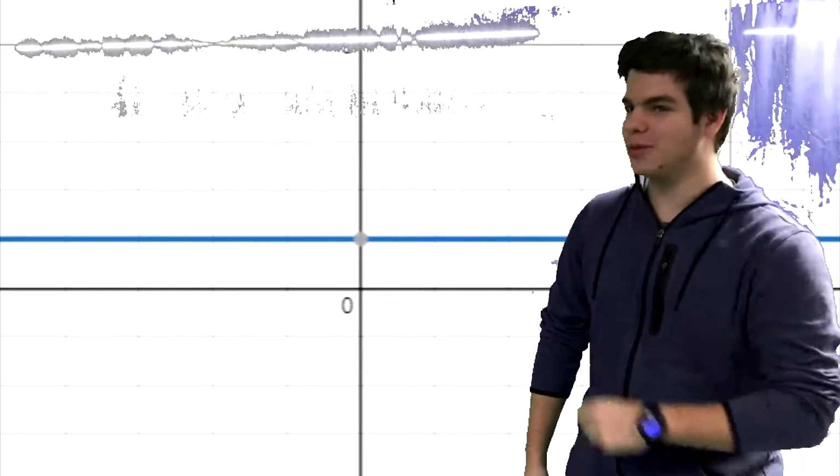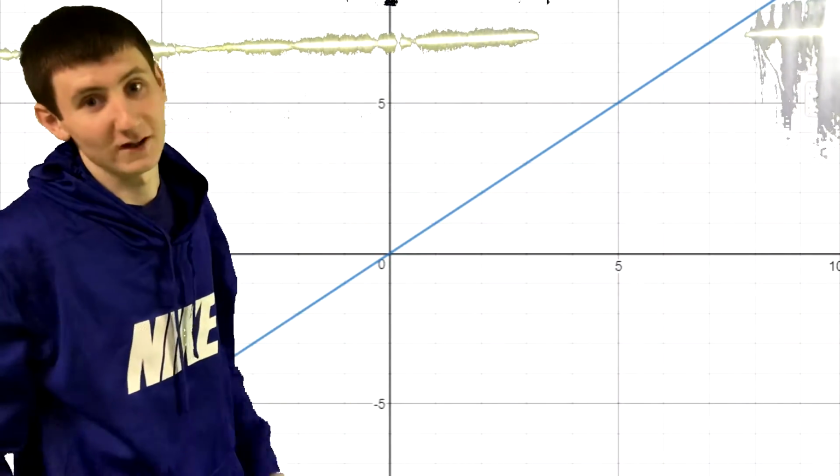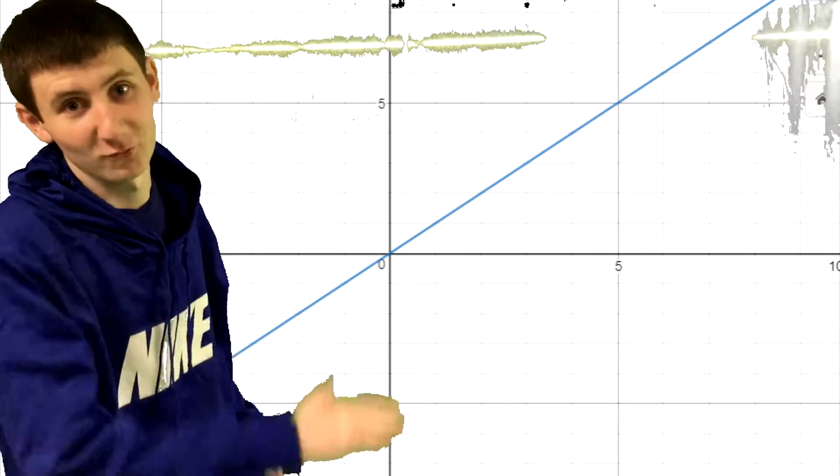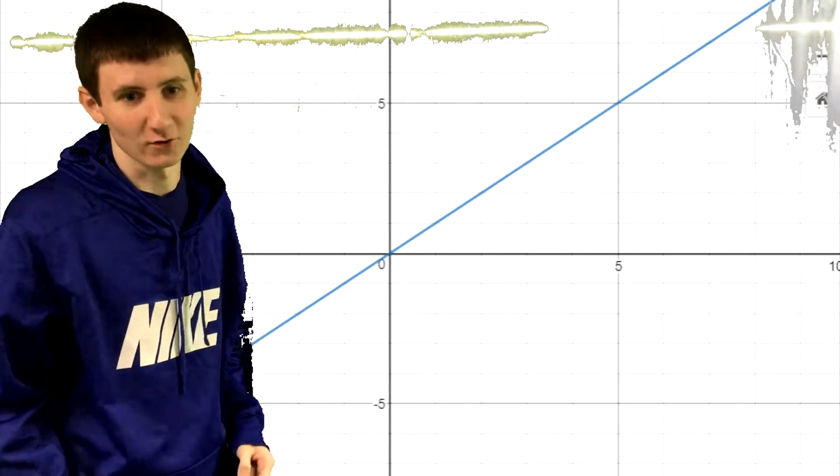This is y equals 1. As you can see, the y is a constant for y equals 1. This is y equals x. X and y rise at the same rate, so that's why it's one big straight line, because when y is -1, x is -1, and so on.